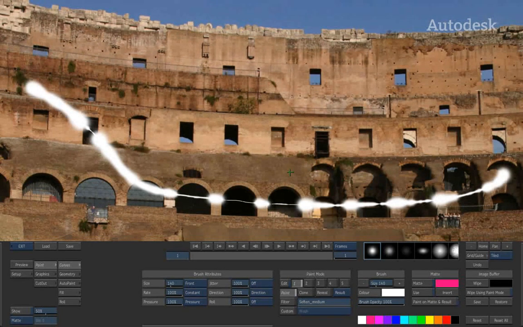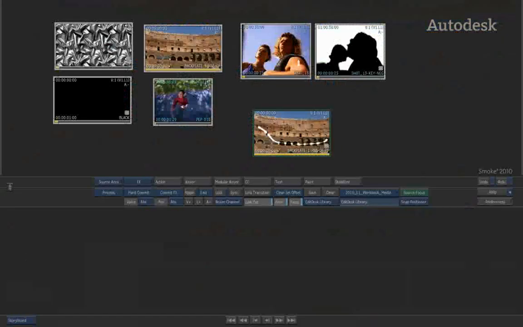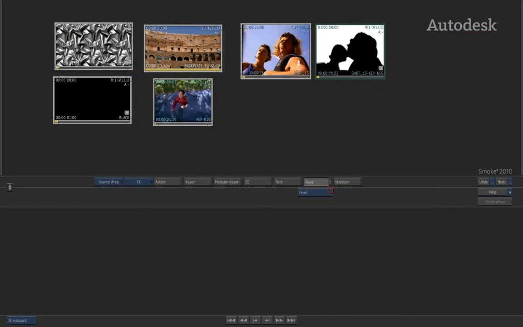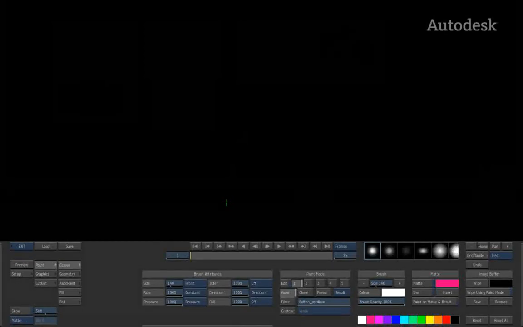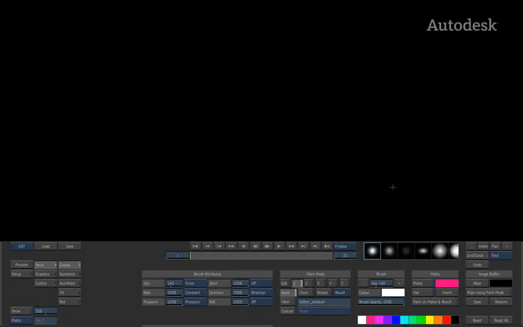Now, this could be very useful for really applying your brush in certain areas, but you could also set it to use the back area to go ahead and control the size of the brush. So let's just come out of the paint tool for just a moment, and this time I'm going to call up the paint tool and we're going to choose front and back. Back is going to be the pattern that I'm going to be using. Now this time I'm going to do something a little bit different. I'm going to choose a black frame as my foreground. So I'm going to be painting on a black frame. However, the back reference is going to be this picture of the Colosseum. So let's load this back into the paint tool, and now you can see I've got a clean black frame.